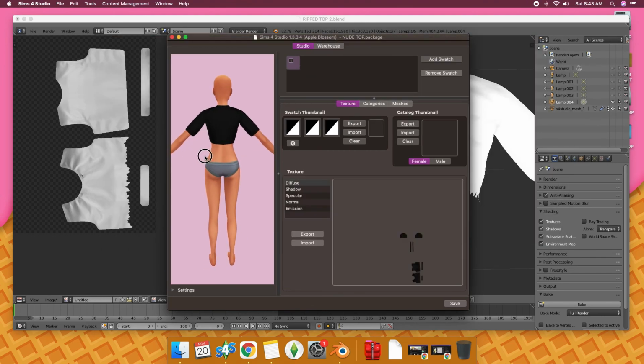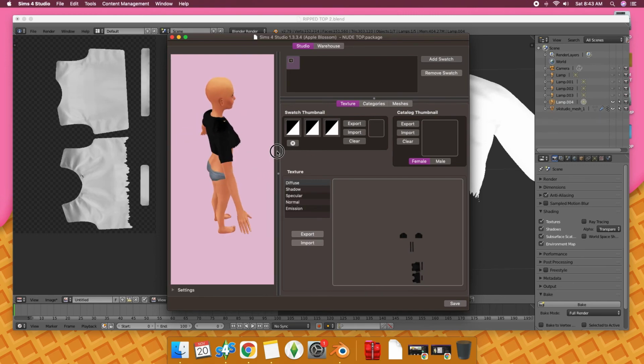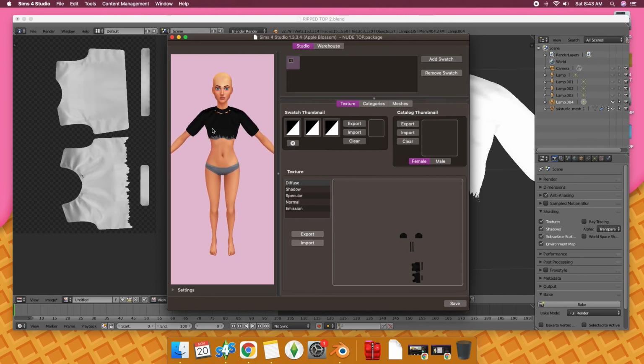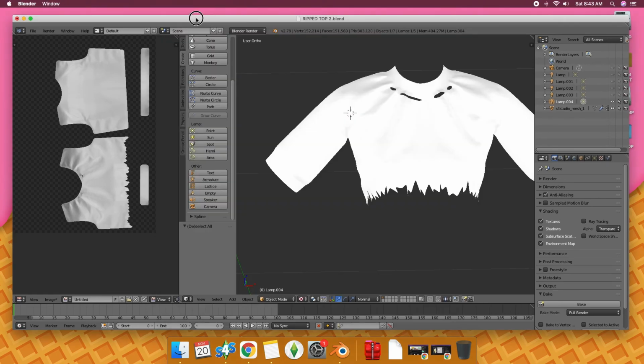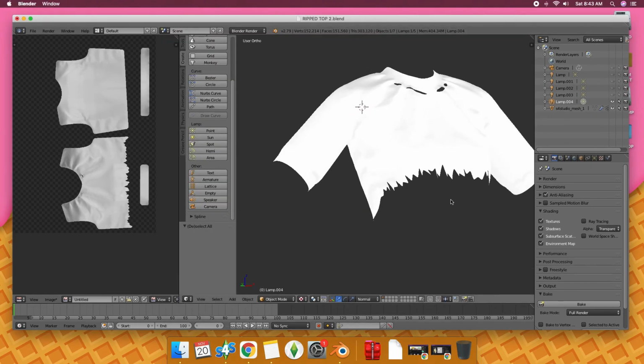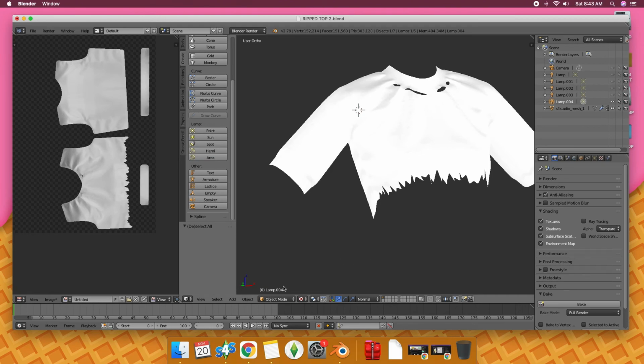Alright, so this is what it's looking like. And what I want to do now is create some seam lines. I might have to look at my notes, but bear with me.